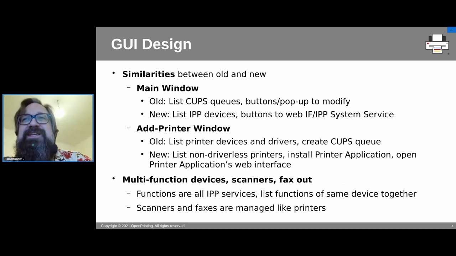And now, in the new architecture, printer setup tools show IPP services. And IPP services are not necessarily only printers. IPP services are typically also scanners and fax out. Fax out is that you print into a special queue, and the job is not printed locally but sent as a fax to some recipient, and therefore it's very similar to printing, but a required attribute for fax out is the fax number of the destination, but otherwise it's the same as printing. And naturally, it has different options and properties than the print engine in your multifunction device. Usually, the quality of fax is much lower.